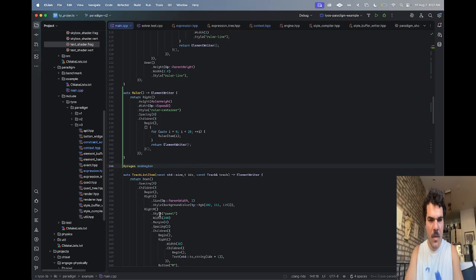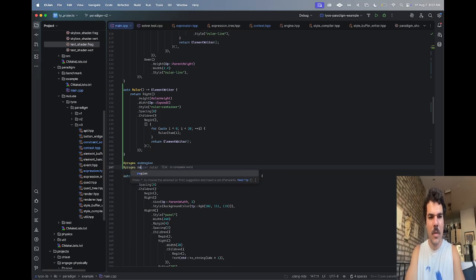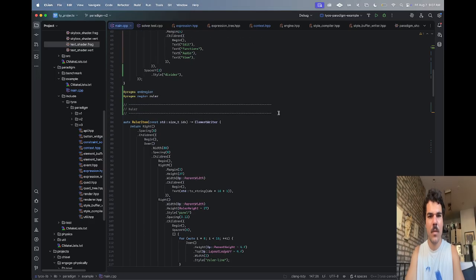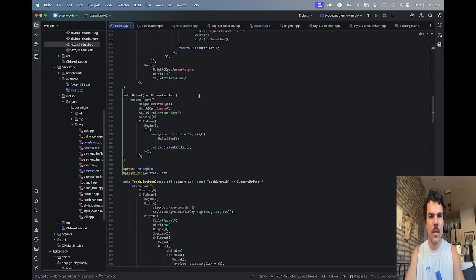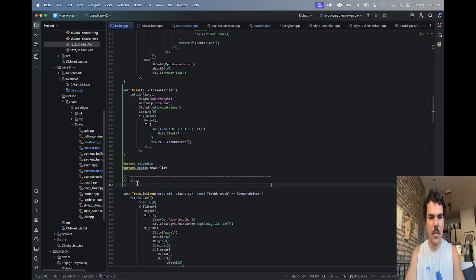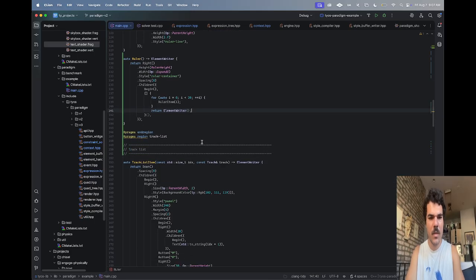And then pragma region track list. Track list.